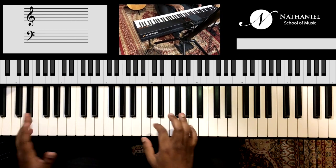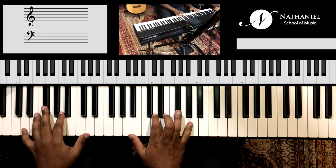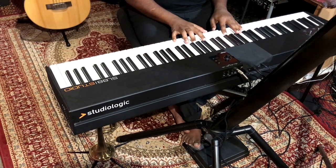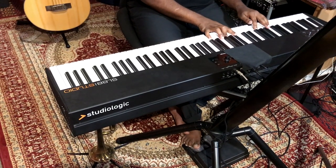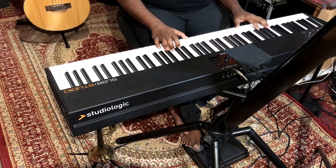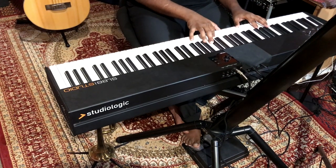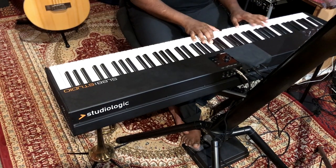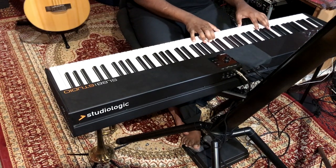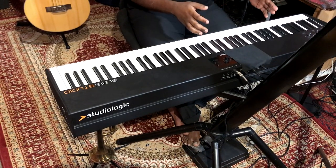So what you'd like to do when you're playing the pedal is try to explore a few things on the piano. Maybe you could play the same chord in different positions, maybe lower, higher. And as you can see, my pedal is held down, right? And whenever you're changing, you don't want to keep it pressed and then change, isn't it? You don't want to do... It sounds really, really annoying.